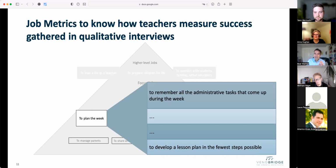And it's really surprising. Each of these steps has 10, 15 of these metrics, and then you have 10 steps and easily have 100. But this is really granular. These are the things that make users tick. And these are the things that can then be implemented in innovation, or can be put into communication. Concrete wins over abstract, and that's what we're looking for.